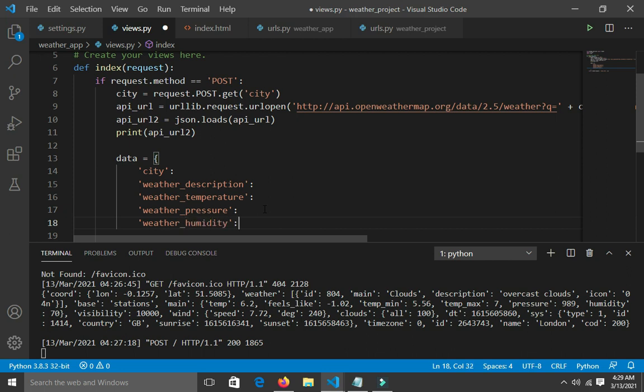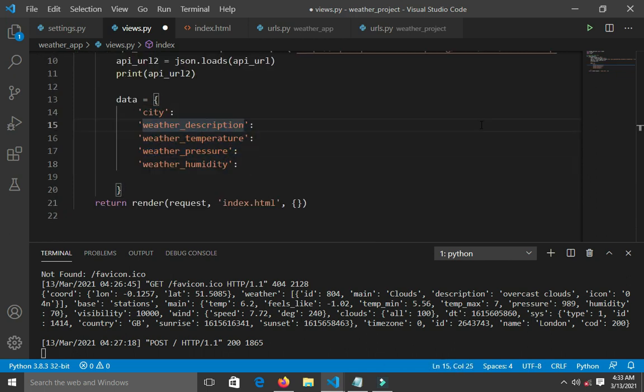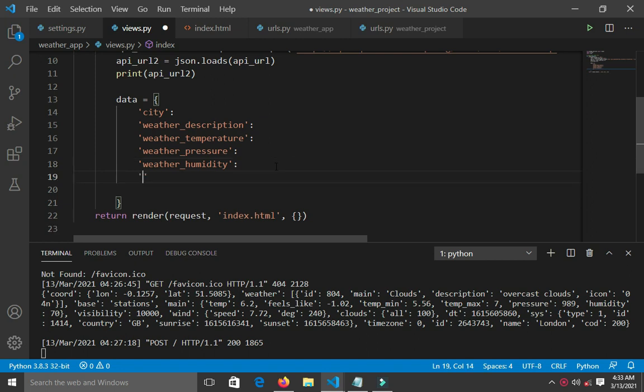So we want to get the actual data. We just have the keys. We want to get the values, the key value pairs. Understand? Yes, we need to also add the weather icon. Understand? We need to add the icon also. We're gonna say weather icon. Yes, so that's all for now. So let's get actual values for these keys.